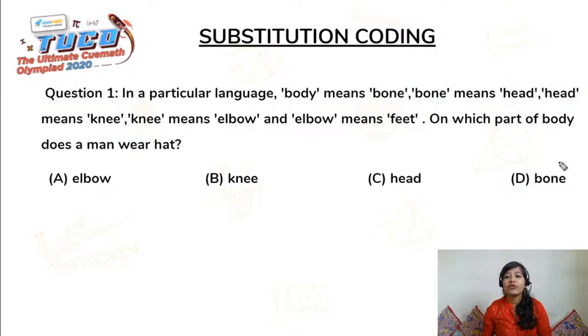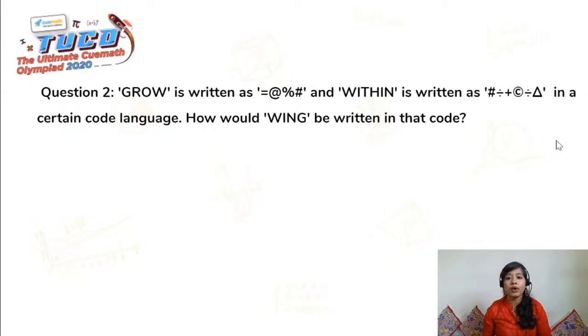Now with this, I would quickly be moving ahead with the next question, and I want all of you to try this out. This is something related to symbol coding. So let's see if all of you are able to figure it out. They are very, very simple. We just need to check with the substitutions and apply them on the actual word that's asked of us. Okay. So let's see here.